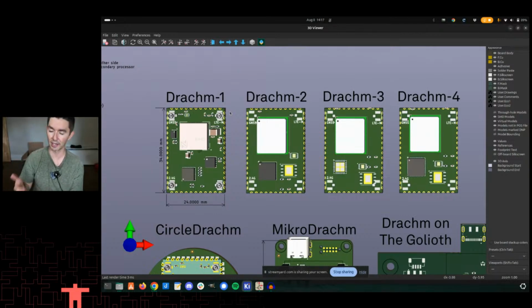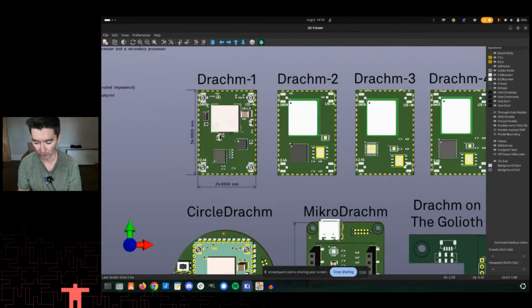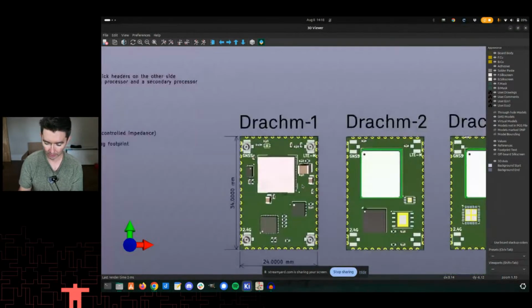And modularity is a disease, and I do have it. We try not to overdo it. I've been down a couple of rabbit holes so far. But ultimately, this is what we landed on.